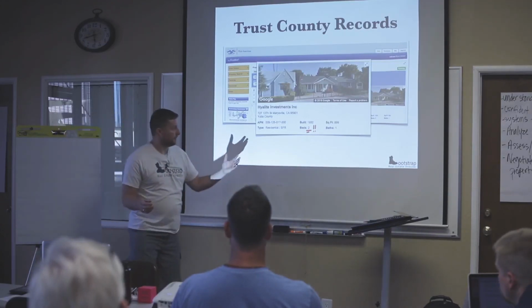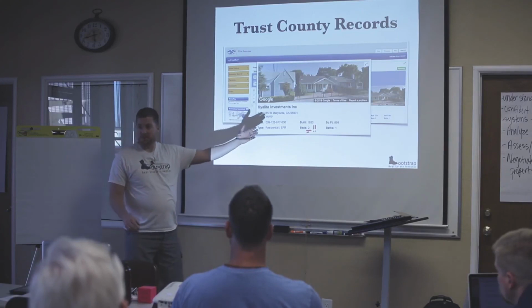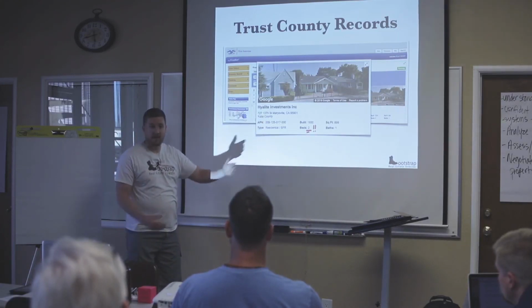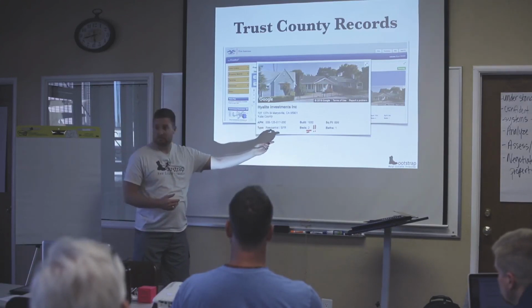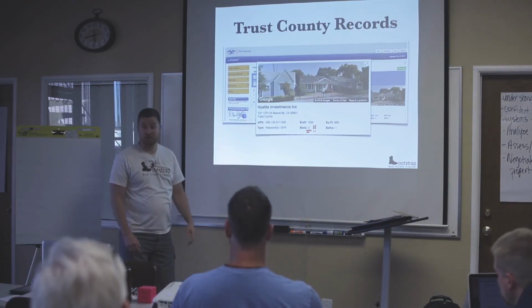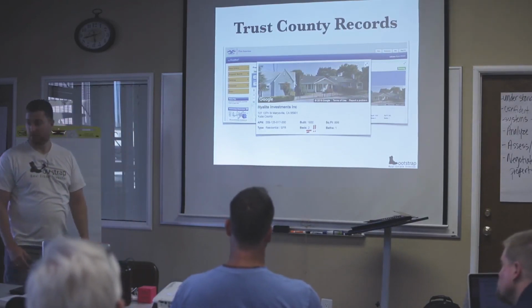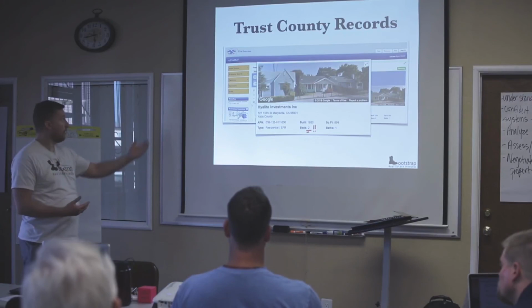But here's the thing, guys. You're pitching this property. You're like, yeah, resale value is this. It's a 3-bedroom house. If they go and look on county records and it's a 2-bedroom, who looks like an idiot? You do. Be careful when pitching these wholesale deals. Just know your numbers. It's super easy to do. That's why I always rely on county records.